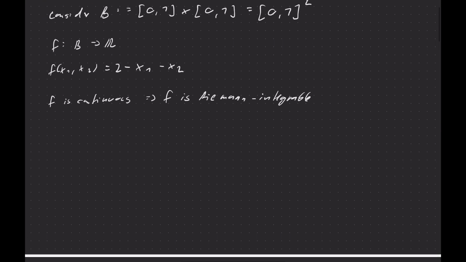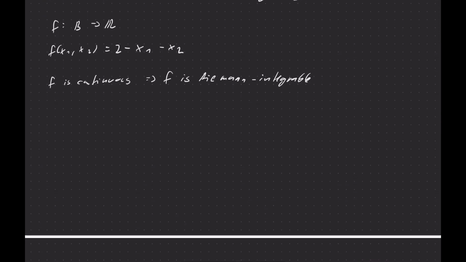So let's try to find the Riemann integral of that function using upper and lower Riemann sums. This is indeed a very elementary way to find the integral, but I'd like to show you how this definition can actually be applied. Of course, we'll talk about other ways to compute the integrals in later videos. So what do we need to do? Basically, we need to partition that box. We need to consider partitions that we can refine. And we're going to have a look at one particular set of partitions.